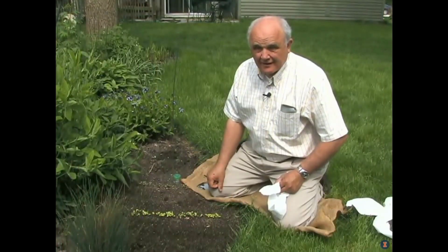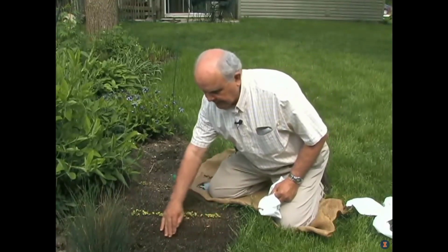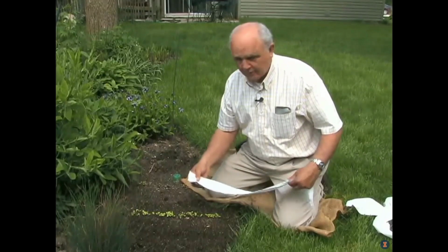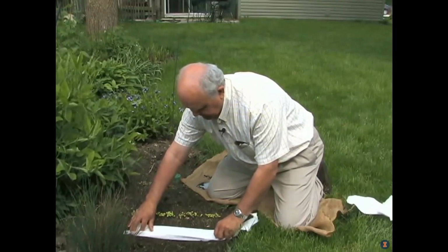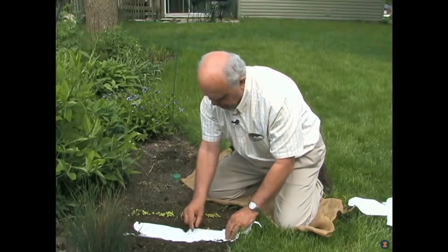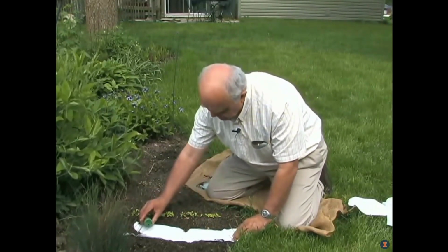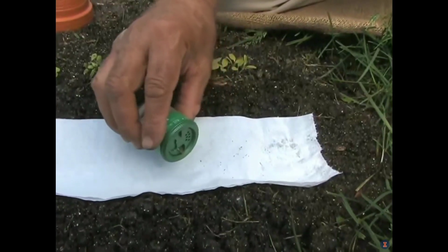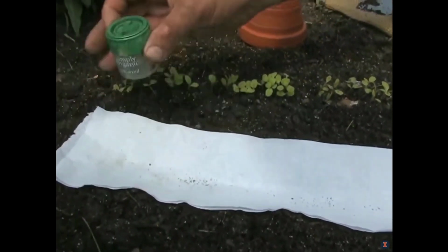Direct sowing seeds out into the garden can offer challenges, especially when those seeds are very small. Here's a little trick to help you sow those small seeds a little bit better and get a little better spacing on seeds. After opening up your furrow in the garden right here, take a piece of toilet paper and line that furrow with the toilet paper. And you can basically anchor this down a little bit to keep the wind from taking it away. But now what the toilet paper does, you have a white background so you can see where these very small seeds are going. So now you can take your very small seed, here's some dill seed, and as they hit the piece of paper, you can see exactly where they're at. You can get a little better spacing on that.